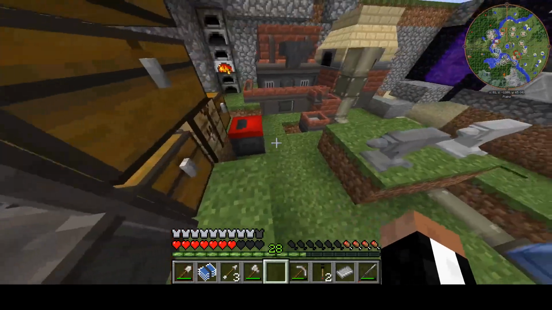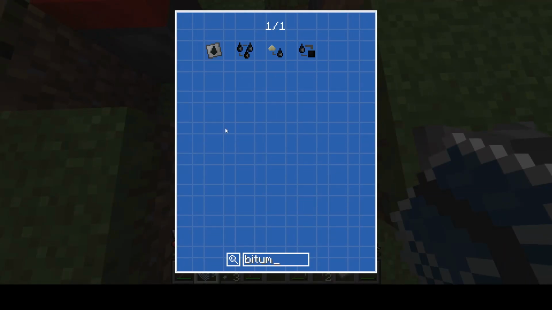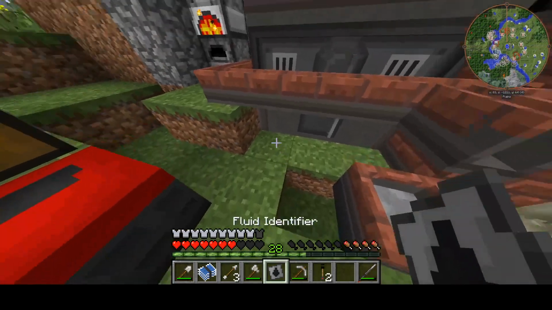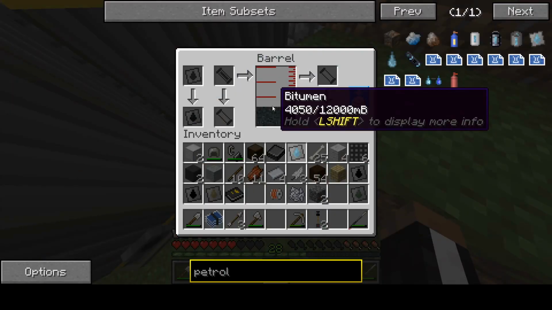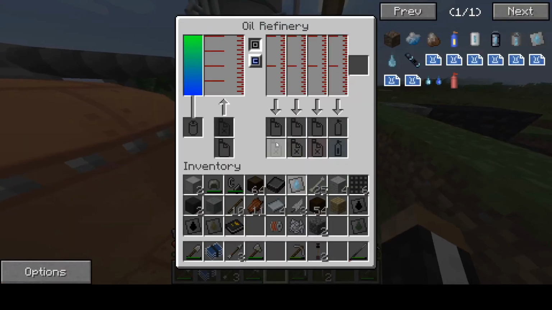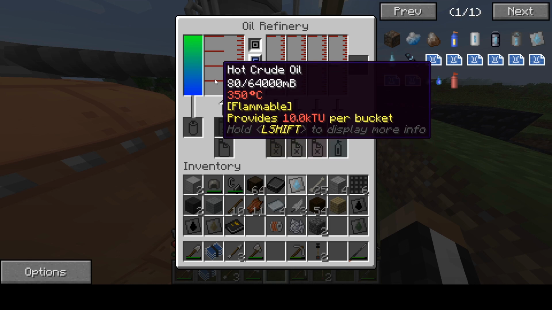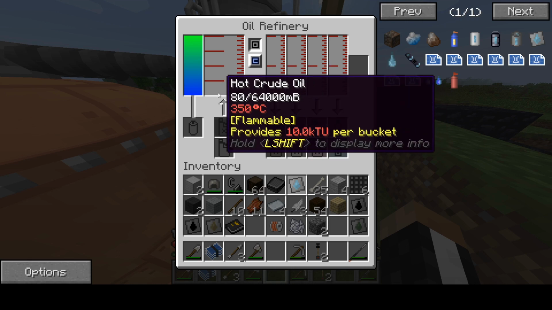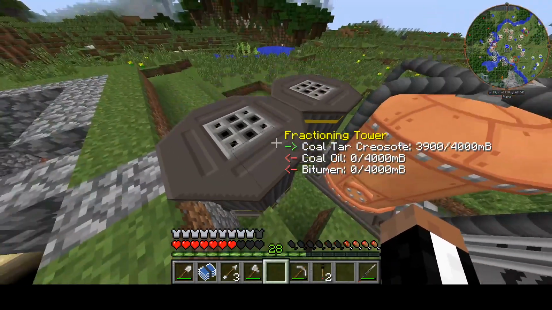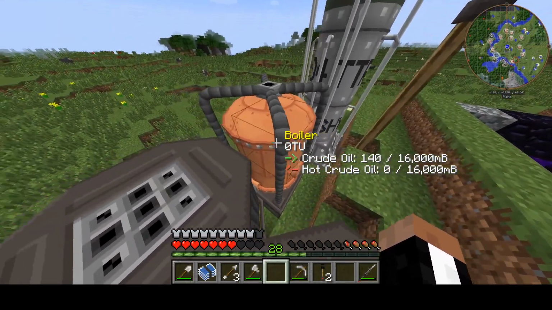Okay, time to make the actual right ID. We need bitumen. So this guy's gonna fill up with bitumen, which is kind of useless to us, except we can crack it later on for more oil. Yeah, that's right. You thought coal oil wasn't enough oil? Well, now we got extra oil, and it's kind of going now.